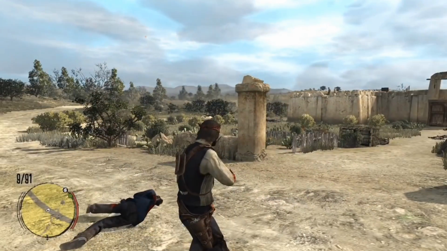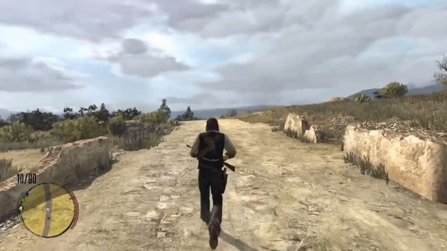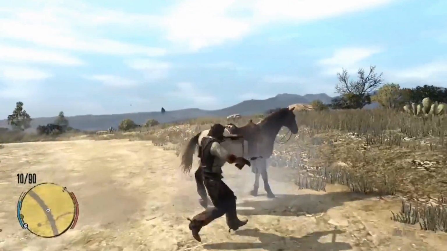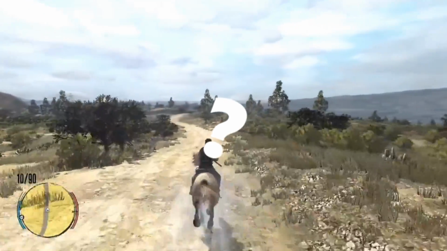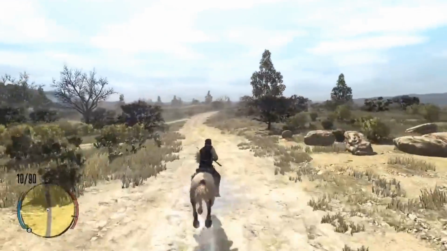And of course their bright green eyes are very noticeable and almost ominous, which could lead me to believe that these people are not fully dead, maybe even not natural human beings. Is it possible that there could be zombies released to the world of Red Dead Redemption 2? I have no idea, but one thing I do know is that would be awesome.